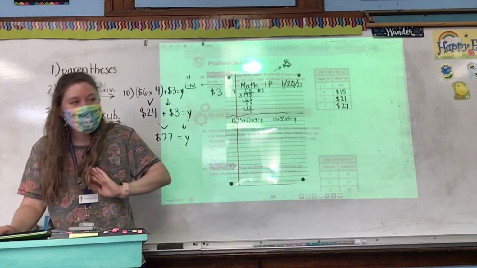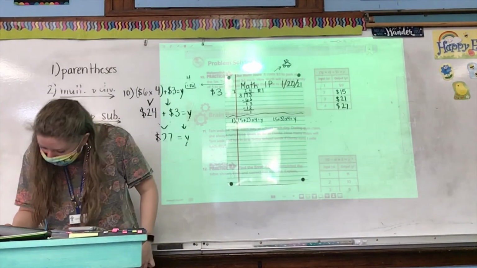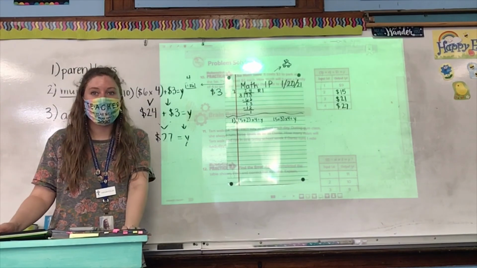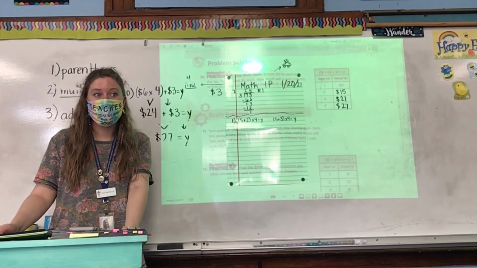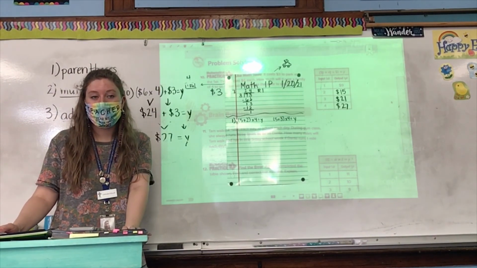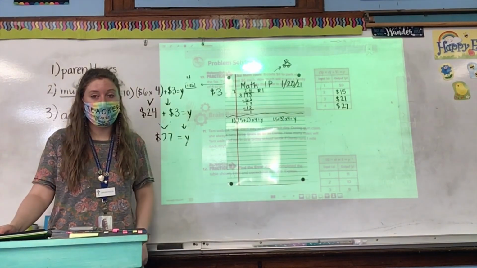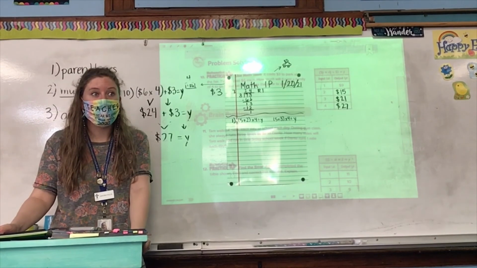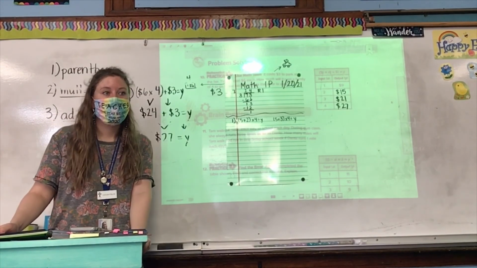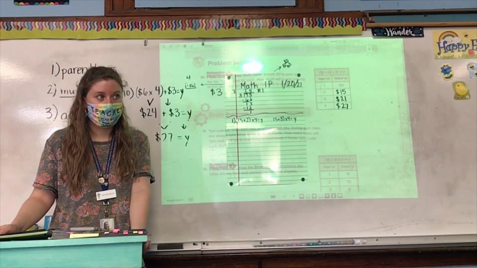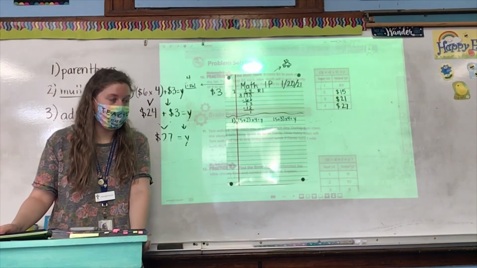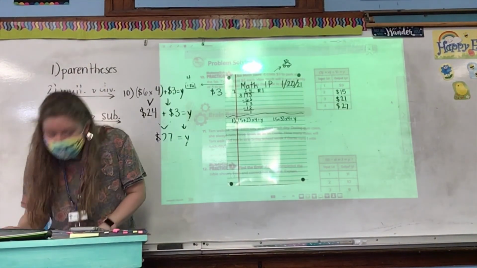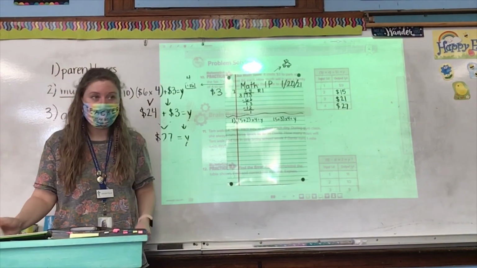Number 12 is critical thinking with numbers. You're finding the error, which means what do you have to do before you can find the error? An error is a mistake. Before you can find the mistake, what do you have to do? Zadie? You have to solve. You have to find the right answer. Then number 13 is critical thinking with words.